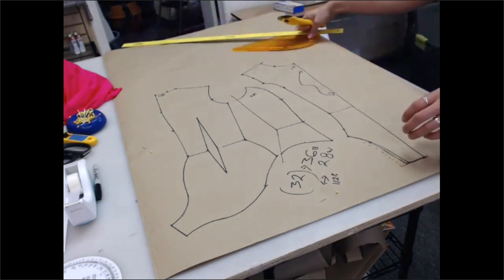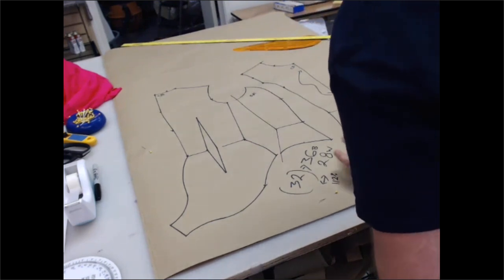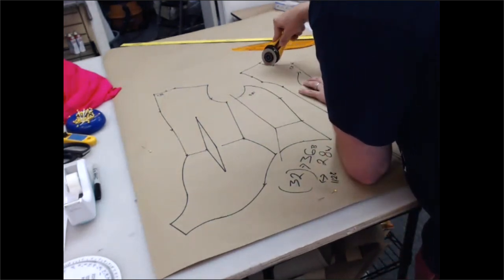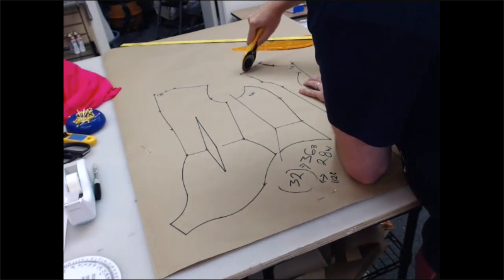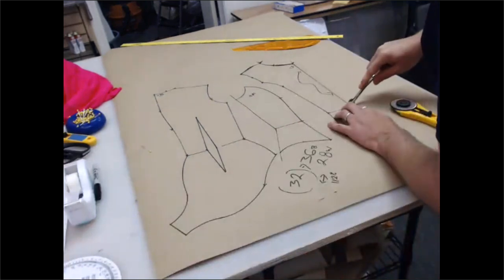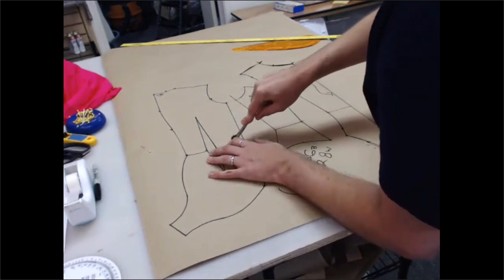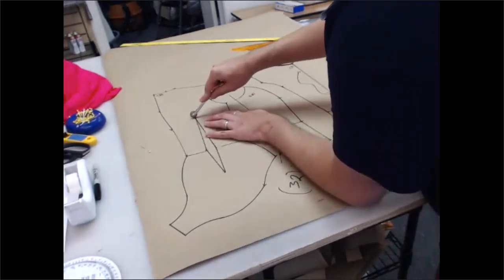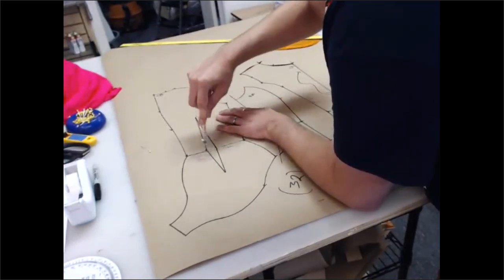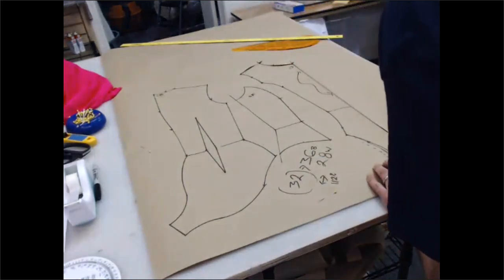Now, while I cut this out, is a good time to dream up some questions, maybe not about what we're doing on this step, because I can answer them while I'm making my first sample of our body block. So I'm cutting out three at a time. And it's good on the ones that are your copies to mark the waist right away, and then also to mark the dart, because we'll want to chop out that dart later. It's a quiet bunch. Nobody has any questions.